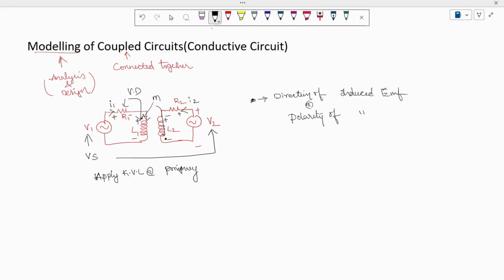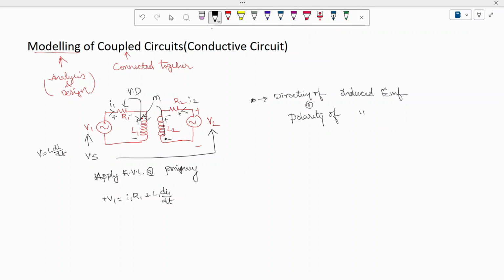What is the voltage source? The voltage source is plus V1 and the current is leaving. Actually I have to write minus, but I'm writing directly as plus. So I have to write this on the left hand side, but this minus I'm writing on the right hand side as plus, as voltage drop. The drop created here is I1 R1. So what is the voltage across an inductor? The formula for voltage across an inductor is V equal to L di by dt in differential form. So the voltage across the inductor which flows here is nothing but the drop L1 dI1 by dt, and there is a mutual inductance shown in the diagram.